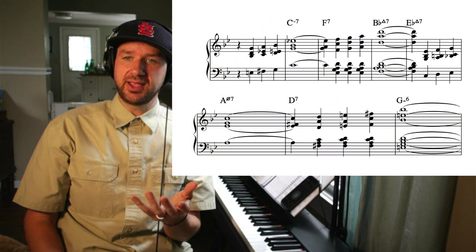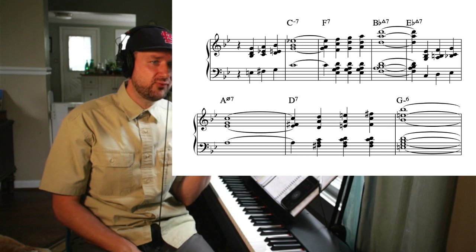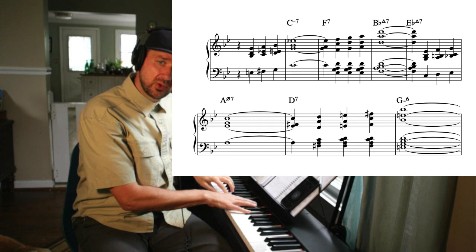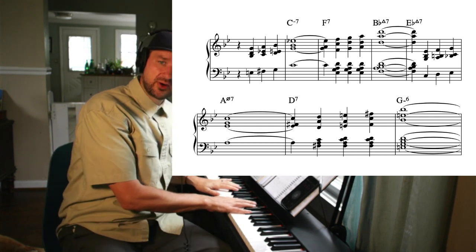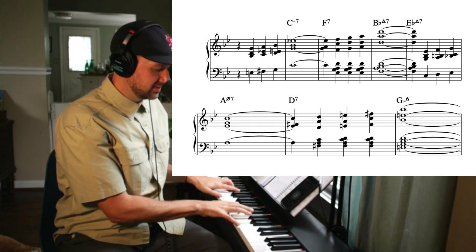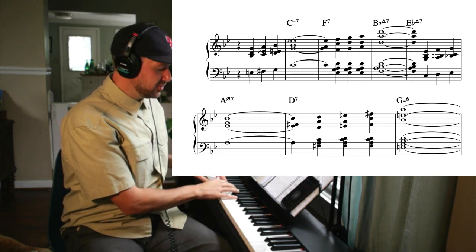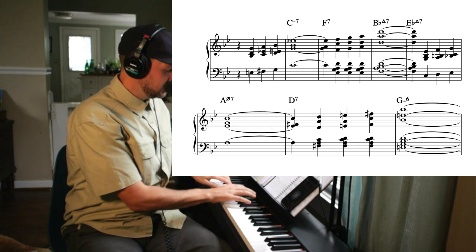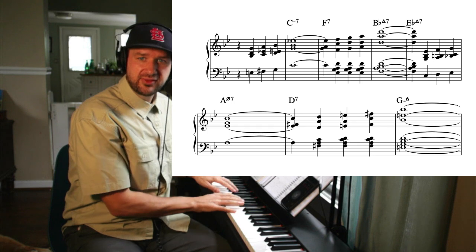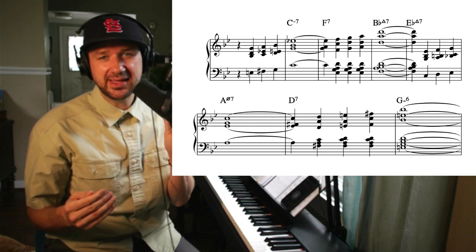So what would it sound like if we took what we have today here on Autumn Leaves and did that same concept? What if we started with drop two for our first phrase, and then just like Ahmad, on the second phrase we went to the spread voicings, and then back on the third phrase we're back to the drop two, right? Tighten it up. And then for the last phrase, spread voicings.